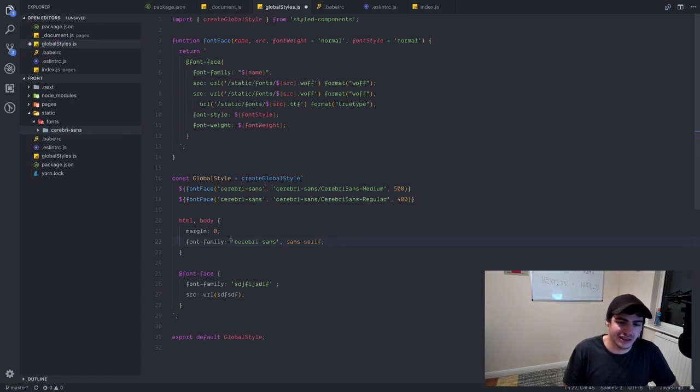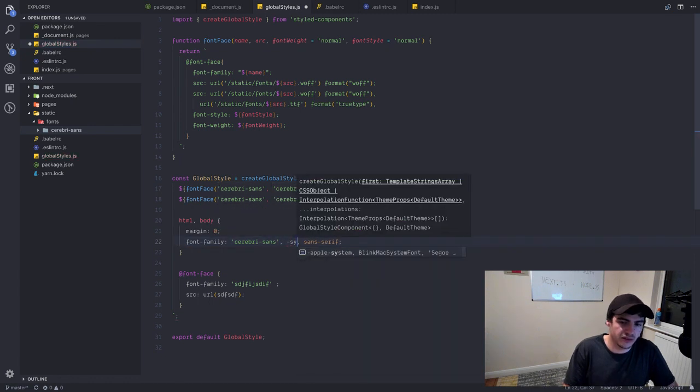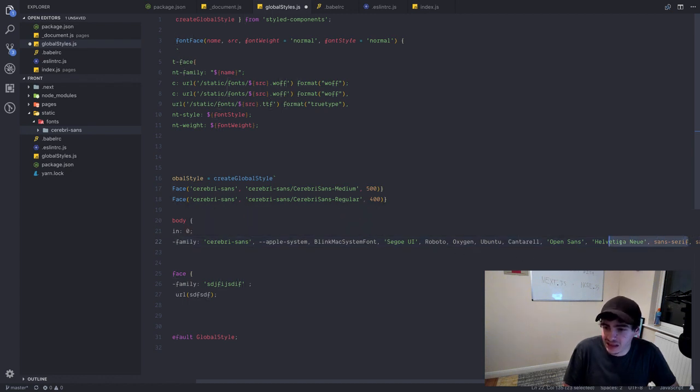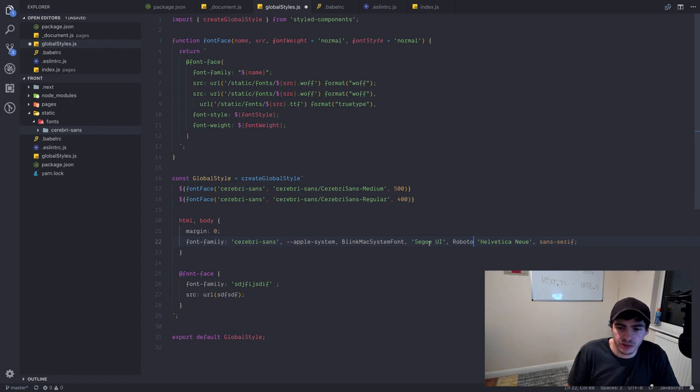Maybe I should make it fall back to the system font like this, but then we don't need any of this. Maybe we'll keep Helvetica Neue. We'll keep Roboto because that's also quite a nice font, and then we'll get rid of the rest.